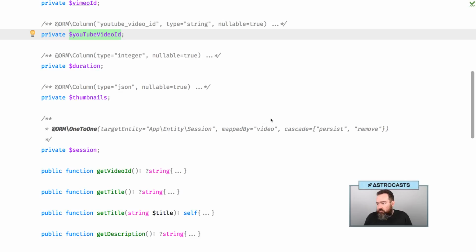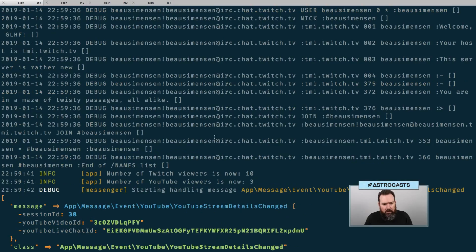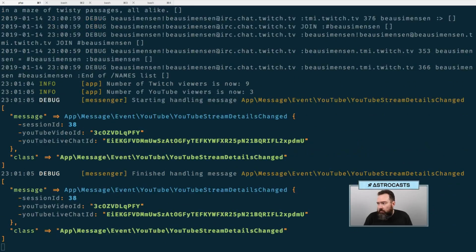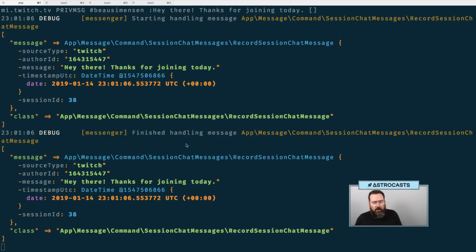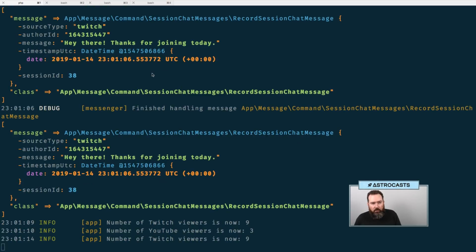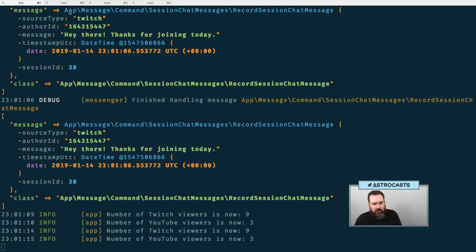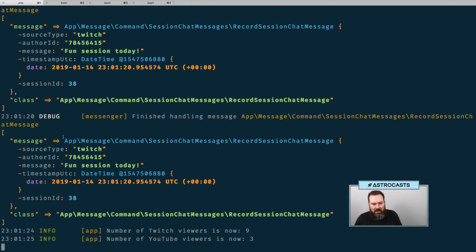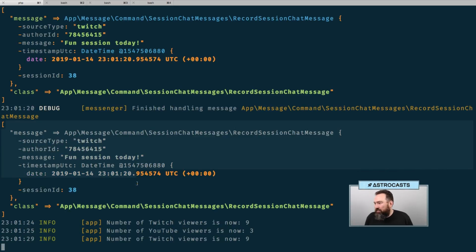If we go ahead and try to do something in TC here, if the bot is still running. I think it is, right? No, it's not. So let's make sure the bot is running. In the background, people probably weren't able to see it today because we didn't actually have the consumer running and the bot wasn't running consistently. But you can see here that we're doing stuff with recording when people say stuff. So Adam just said, fun session today. Thanks, Adam. Appreciate it. And you're right here. So you're on the message bus.